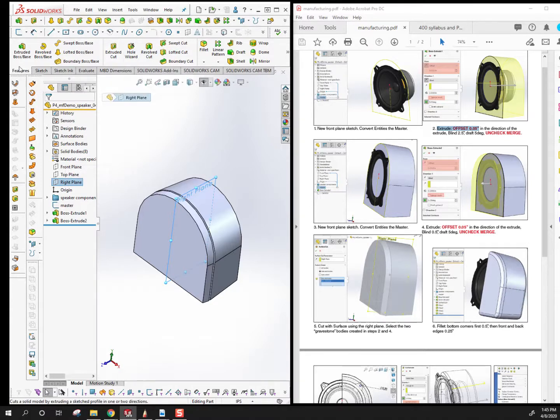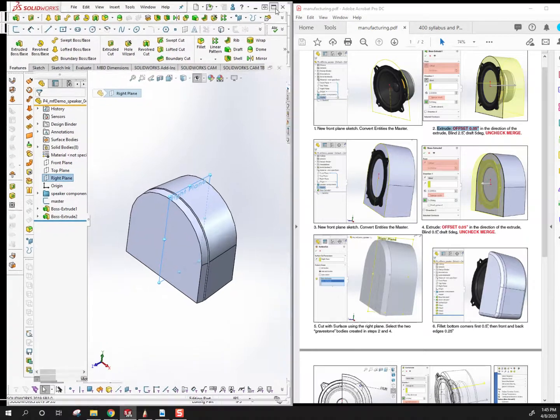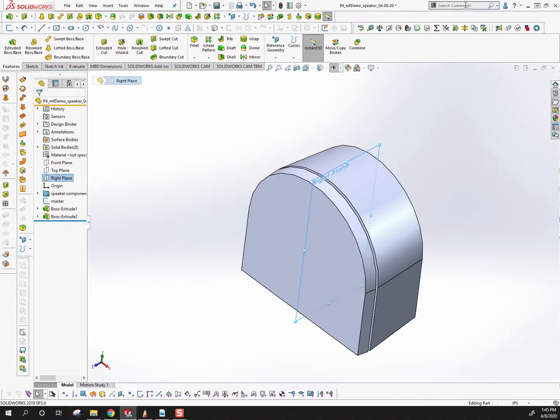And under features, is this under features or surface? Let me look. And I don't see surfaces up here. I realize that this is slightly, it is a feature. I'm going to expand this for a minute so that this PDF is going to disappear for a bit. So what you can do up here is, if you don't see the command we want, I already have it in my small icons up here.